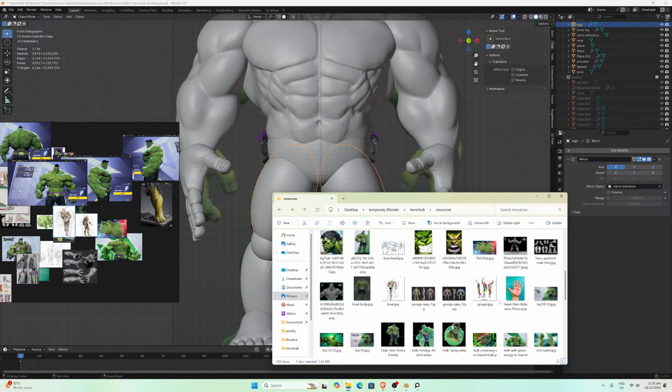Where is it? Maybe I forgot to move. Let me see. No, maybe I erased that. Okay, we can use this one, and this one. So these are the images that we're going to use for our legs.